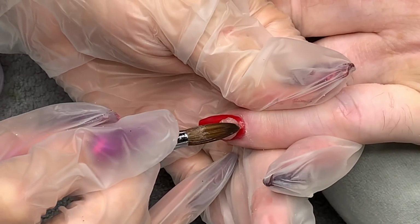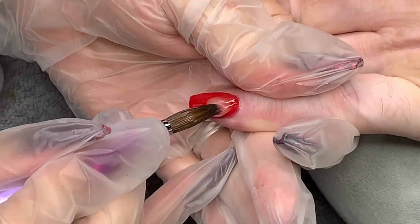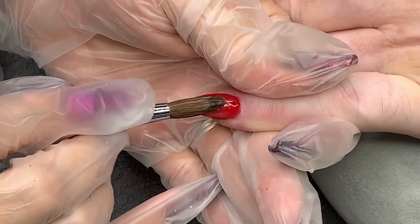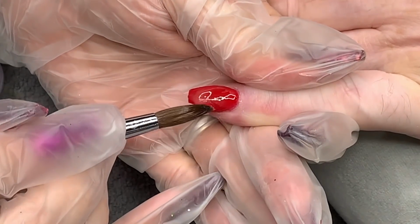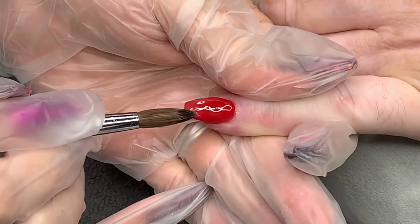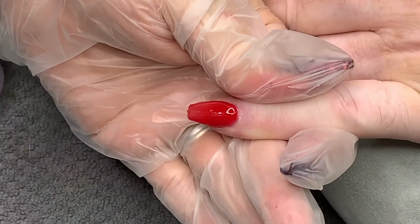And then I place a bead down, and as you'll see now, the bead is going off to the right hand side because the hand's twisted. So it wasn't easy to keep the nails not twisting, if you see what I mean. To make it all look good, you have to account for inconsistencies with the fingers. I quite often forget to do that when I do my own nails. So I just had to adjust my position.